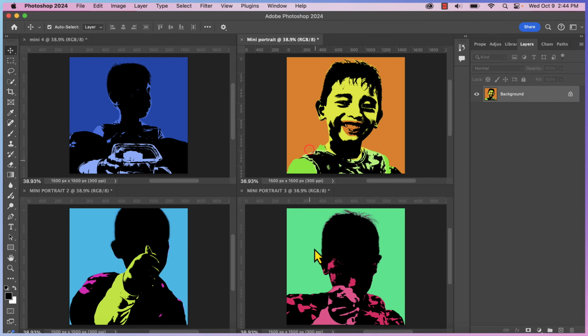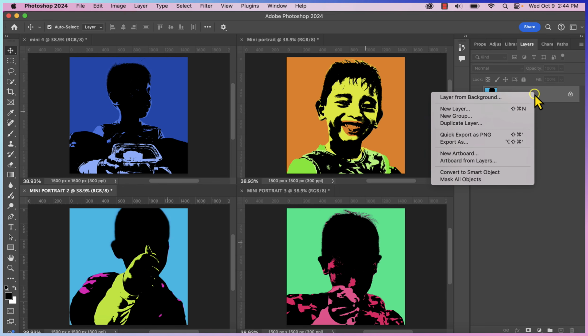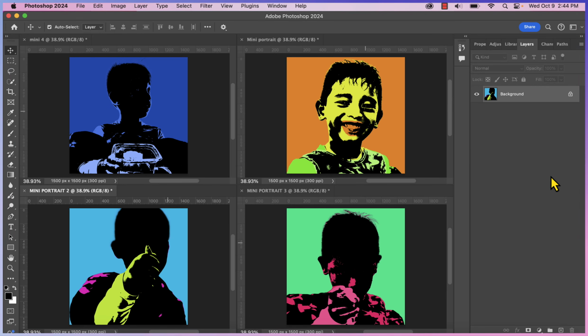You guys will see that I collapsed all of the layers in each of these. So if you look at my layers panel, you will see that all of the layers were collapsed into one easy to work with layer. That's going to be the first step. If you see lots of different layers, you would have to right click and select flatten image. Because I already flattened all my layers, I'm ready to move on to the next step.